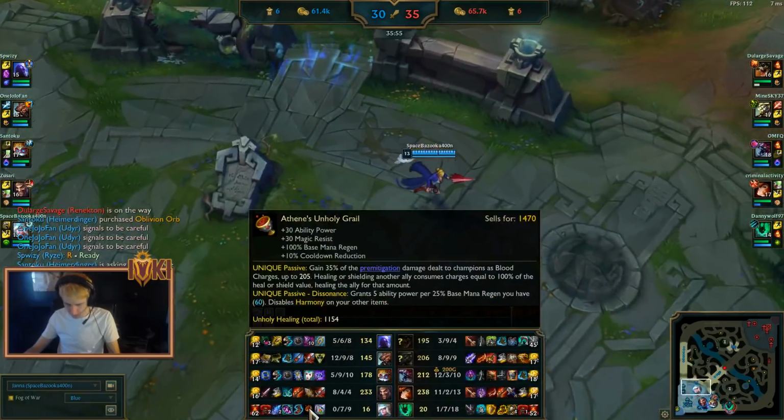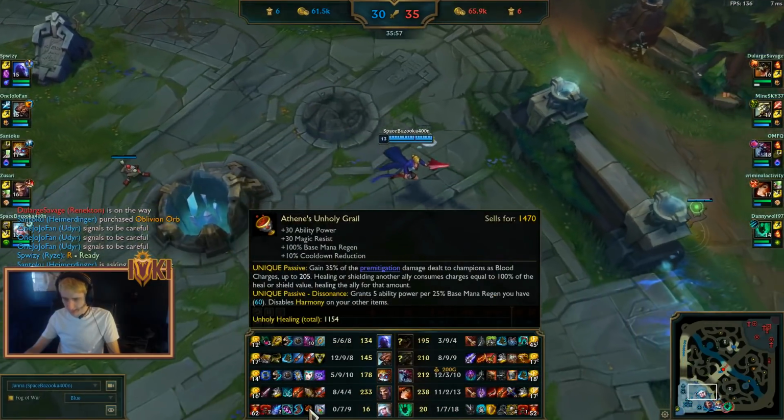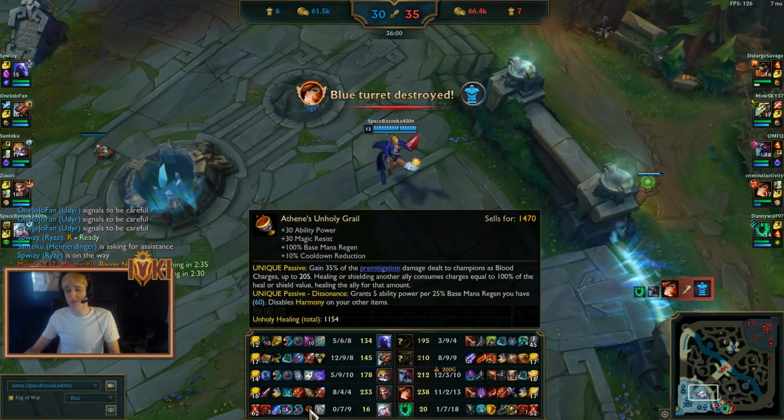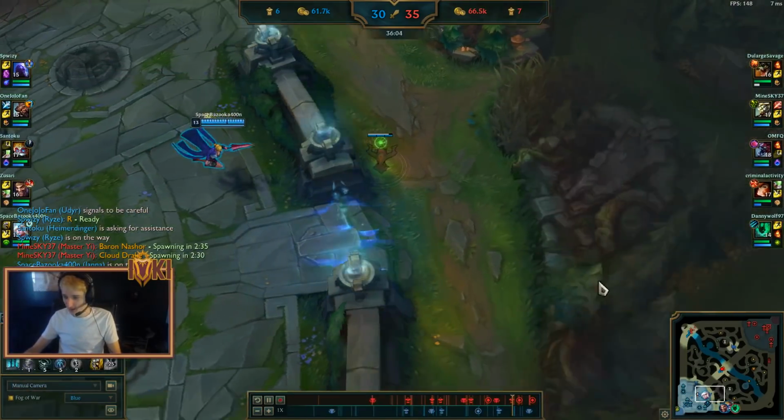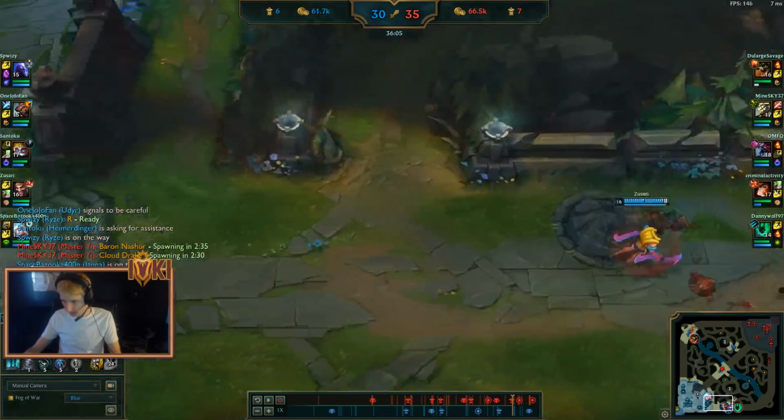I thought these things were called blood charges. Why did I think that? Oh, they are! Okay. Damage dealt to champions is blood charges. Boom! Okay, for real, you are wasting way too much time in the base.